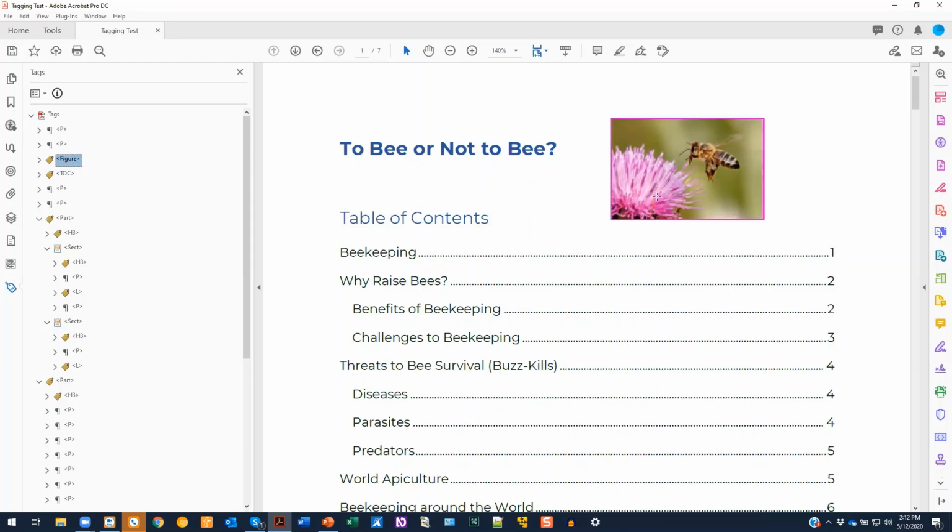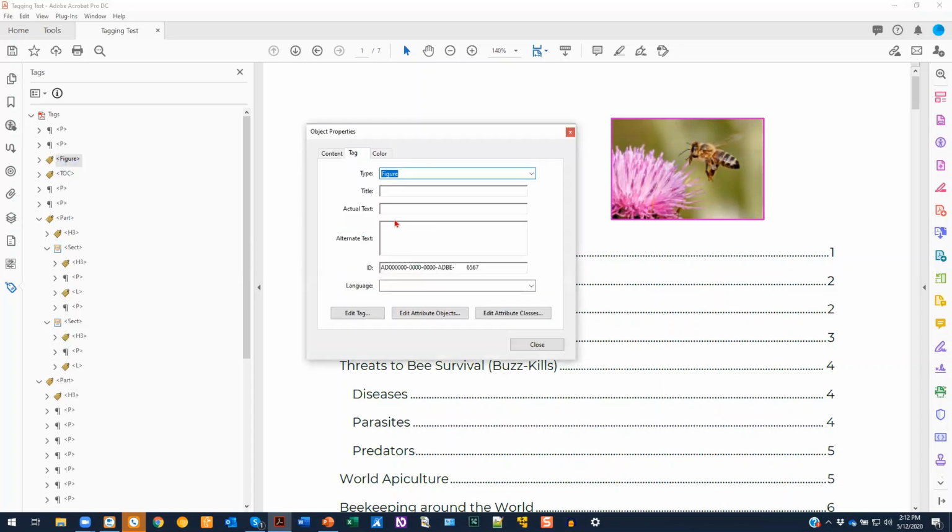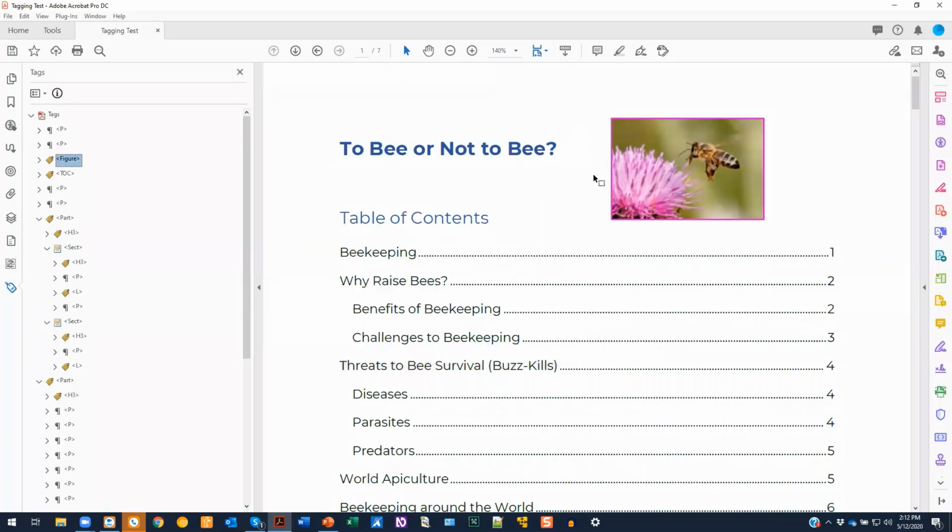There's a figure tag for the image, but we can check and notice that, as predicted, there's no alternative text. So somebody using a screen reader would hear graphic, but then they wouldn't know what it's a picture of. Now, that brings up another interesting point. Is this the photograph of a bee at a flower? Is it conveying any important information or not? Because if it's not, then we could argue to artifact that, so that image isn't wasting a screen reader user's time, because it's not conveying anything important, right?